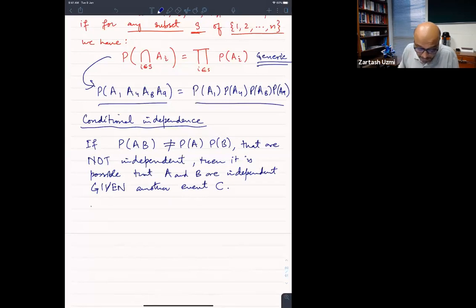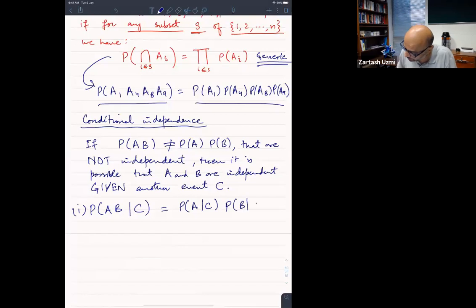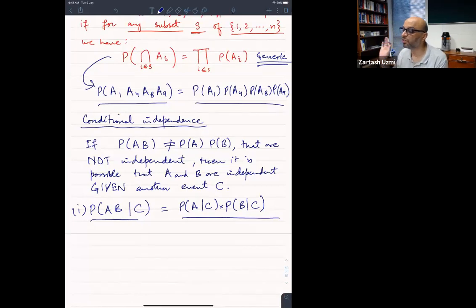What that means is, one way of saying that is, probability of A and B given C is equal to probability of A given C and probability of B given C. Okay, everyone is okay with this definition? So basically what this is saying is that the probability of A and B happening together given C is equal to probability of A happening separately given C multiplied by the probability of B given C. Okay, so exactly the same thing as the independence, but everything is just conditioned on C. This is one way of saying that.